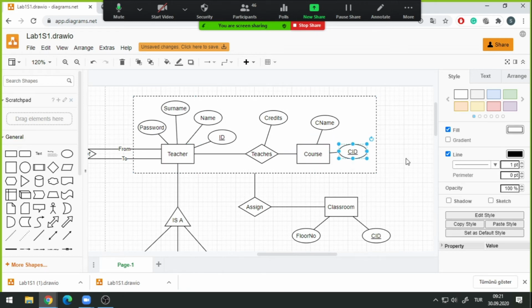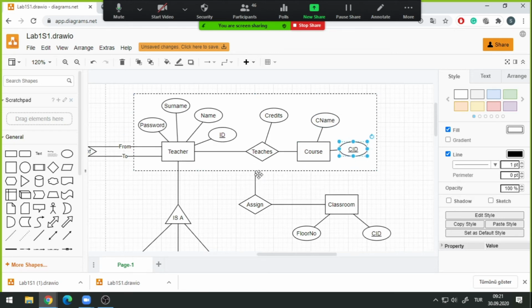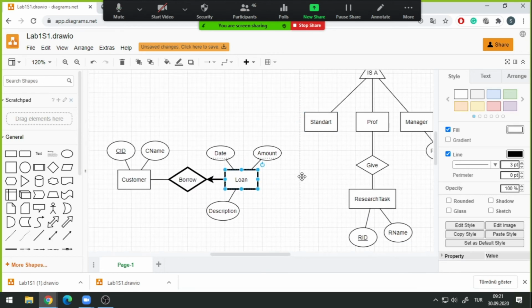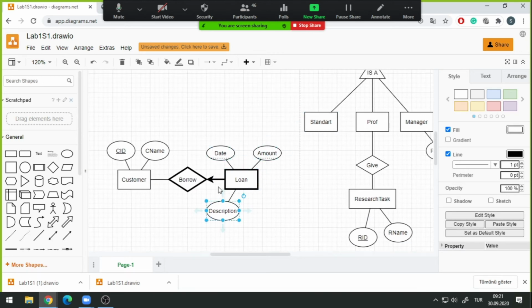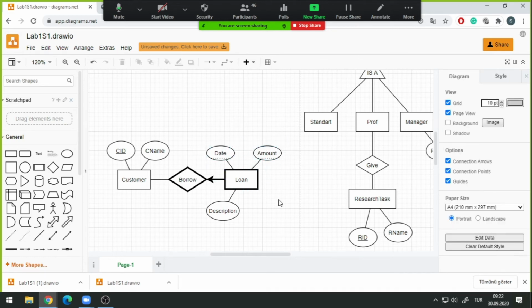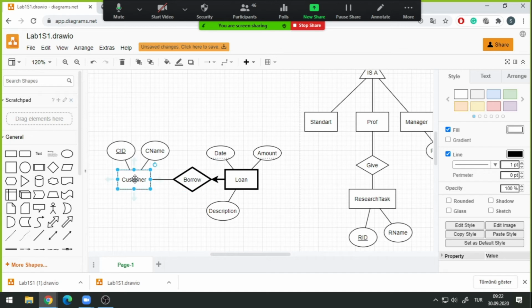To find a unique course, I have enough information in my attributes. The problem with a loan is that I don't have attributes that uniquely identify a loan. I just keep the date and amount. There is nothing like a transaction ID, no loan ID that I store as a unique identifier. That's why I need the customer's information, the customer CID, to find a unique loan.